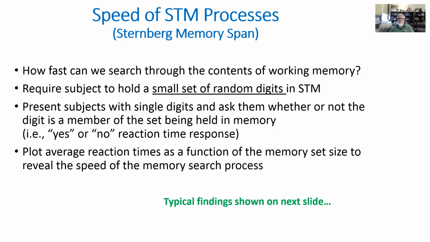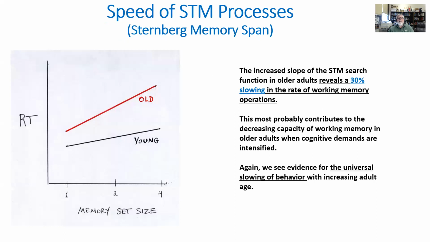And what we find lawfully over and over and over again is the more items you have to hold in your memory, the longer it takes you to respond. And the slope of that function relating the size of your memory set to your reaction time tells us how quickly you can process information. So let's look at some typical findings on the slide that I'm presenting to you now.